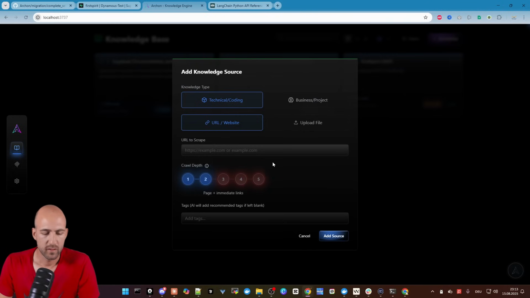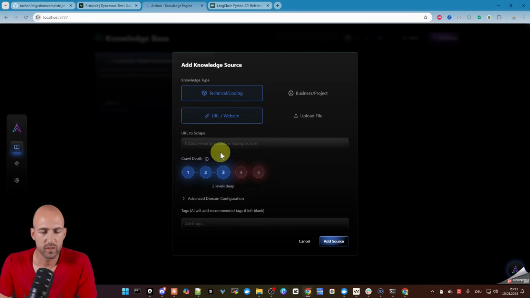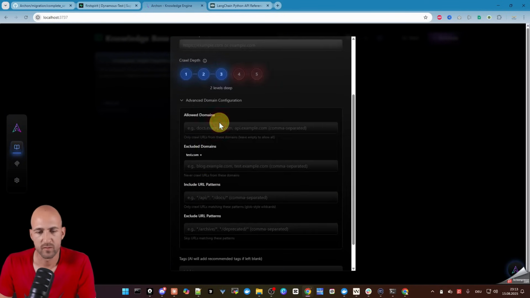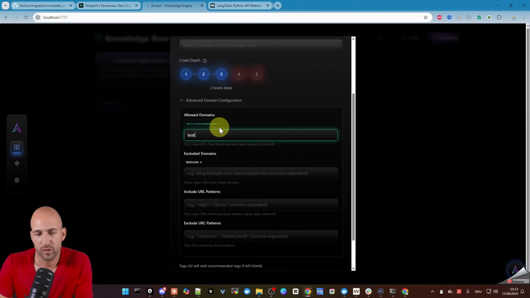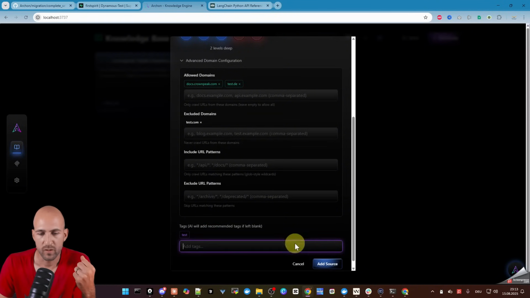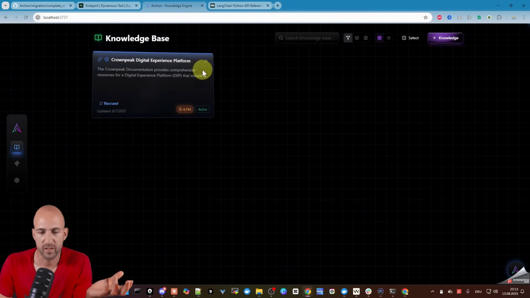For the URL, I also implemented a proof of concept for a little bit more configuration. So you can use include and exclude patterns or domains. Sometimes you just have a subdomain you want to stay on, or maybe you want to crawl the whole root domain but just index a specific subdomain. Maybe you are on the langchain.com domain and find links for python.langchain there.